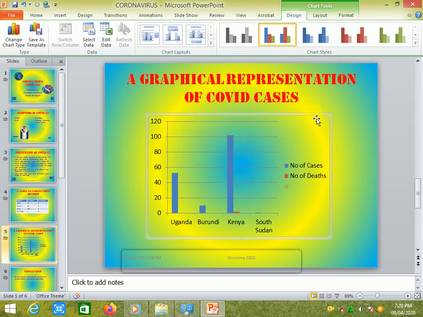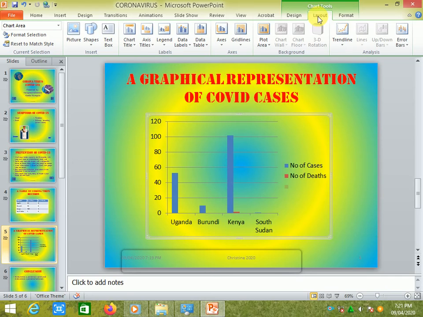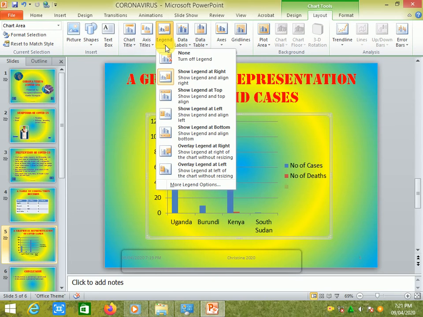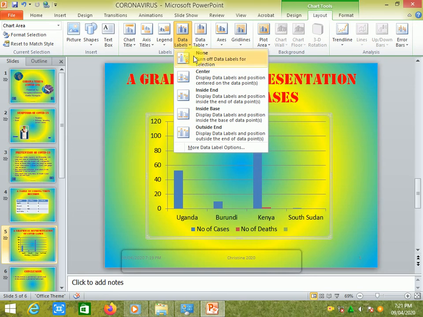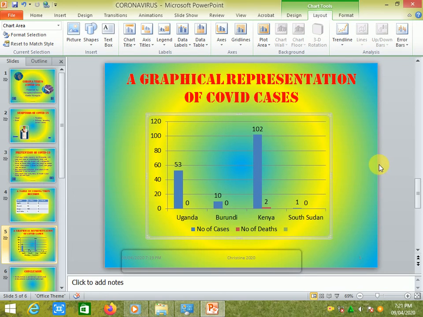The chart has different things, as I taught you in Excel here now, because these are graphs that I taught you in Excel, that when you come to the layout tab, it has the chart title, but for the title we shall ignore it because we have already the slide title, which is deeply explaining about the chart. Then we shall have what we call the legend. The legend is, these ones are the keys, or the key, which can also be fixed at the bottom of the chart. And then we have what we call the data labels, which can be fixed either outside the end or inside the end. So I will say outside the end, just like that.